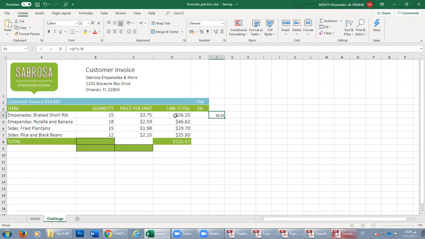We'll get the same result, but here, if you change anything, if the quantity becomes, as an example, 16, and I press enter here, this will change automatically, but this will not change. Why? Because I referred to the cell reference, not the value inside the cell. So we usually use cell reference, not the number.